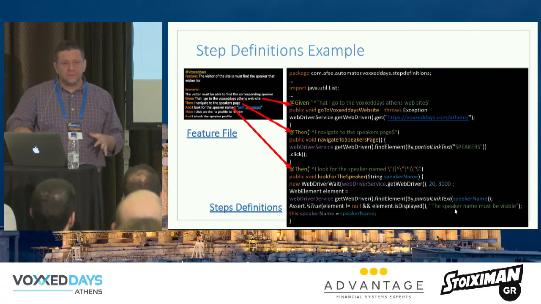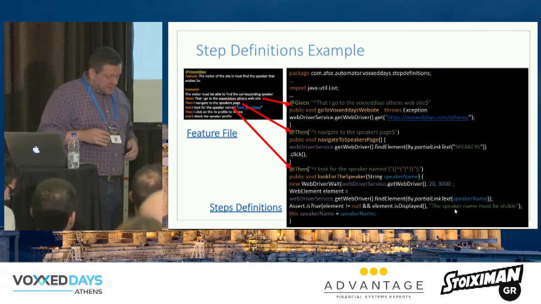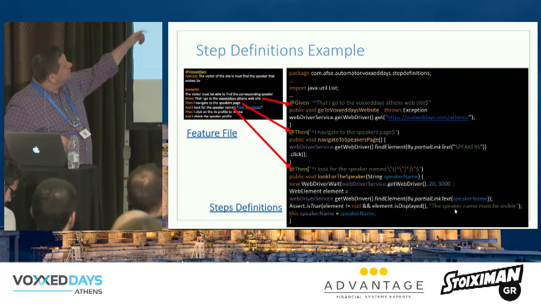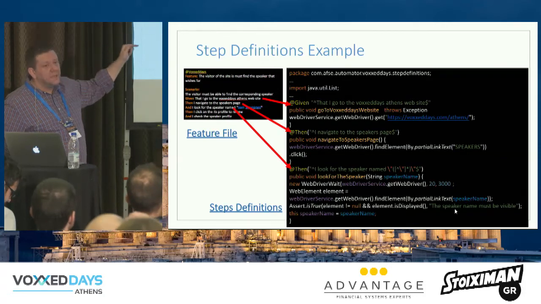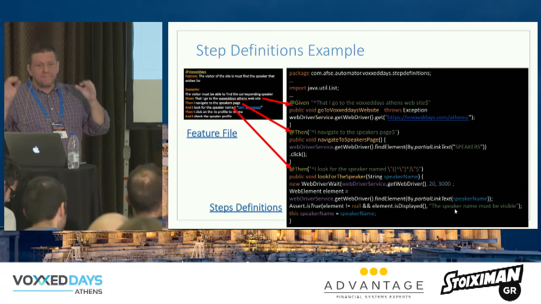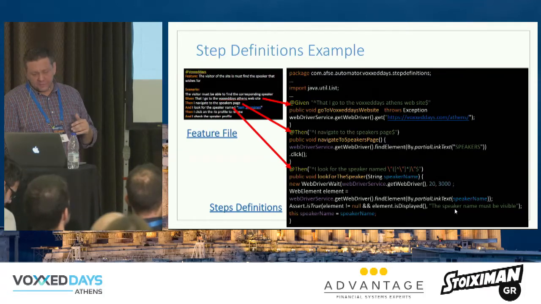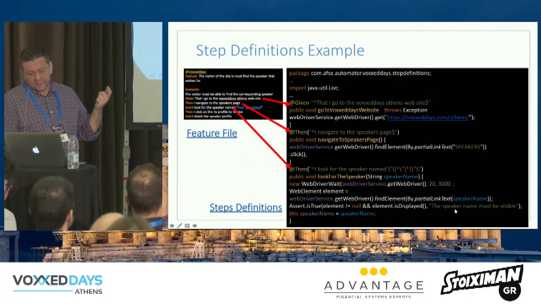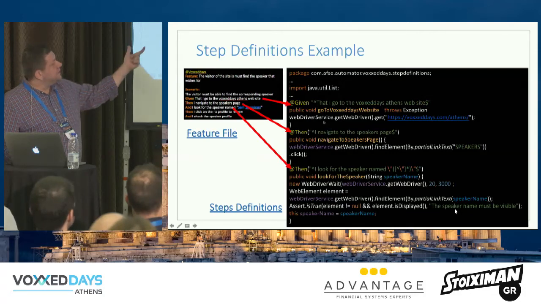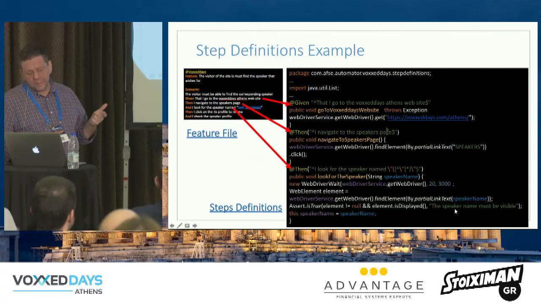There are various ways to do this. We'll show you a live demo of how we did it. Basically, you see that Cucumber gives you an annotation for every single Gherkin keyword, and right beside it is the mapping of the actual natural language step with some regular expressions for passing parameters. As I said earlier, given that I go to the Voxxed Athens website, this instructs a Selenium WebDriver to visit this page with a URL.